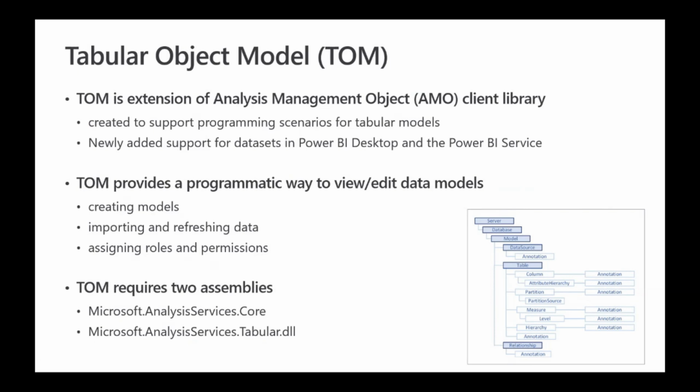that shows the object model, starting at the server. So what you typically would do is connect to a server instance, and then on that server there might be one or more databases. In fact, there might not be any databases. One of the cool things you can do with the Tabular Object Model is completely create your own database instance from scratch. And if we have time at the end, I think Ted's going to talk to us a little bit about something he's been working on and can share, which is pretty cool.